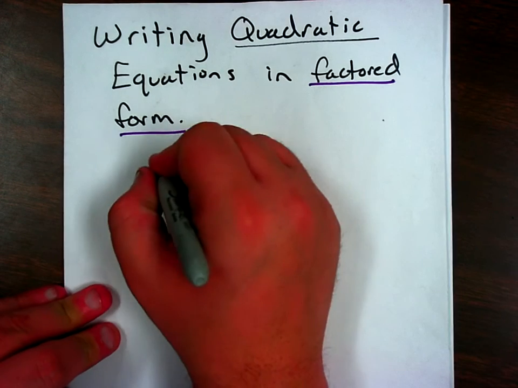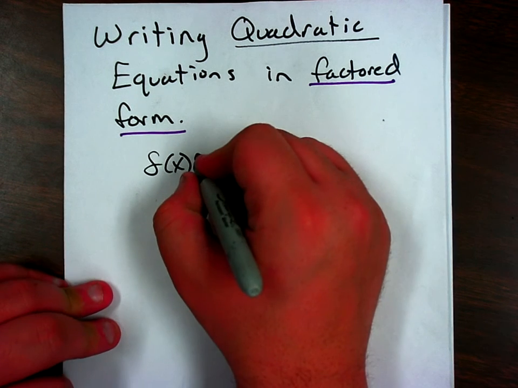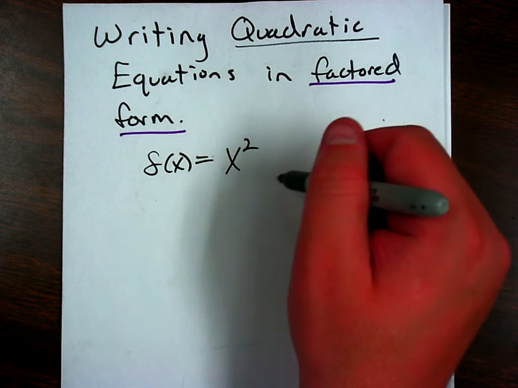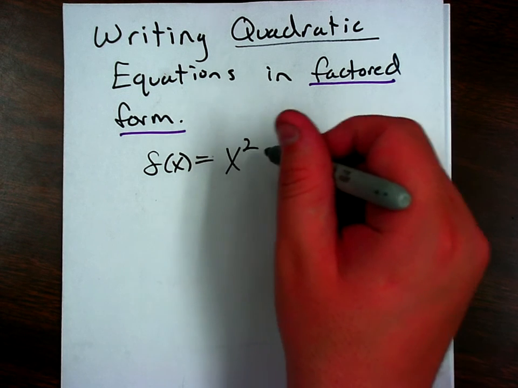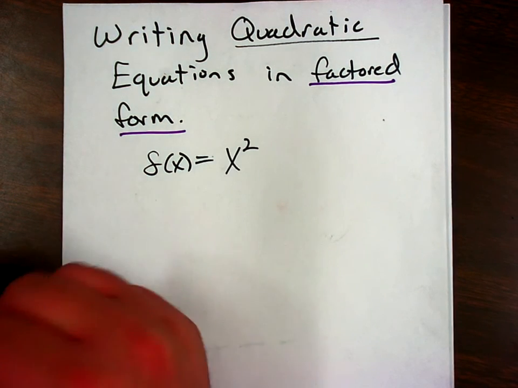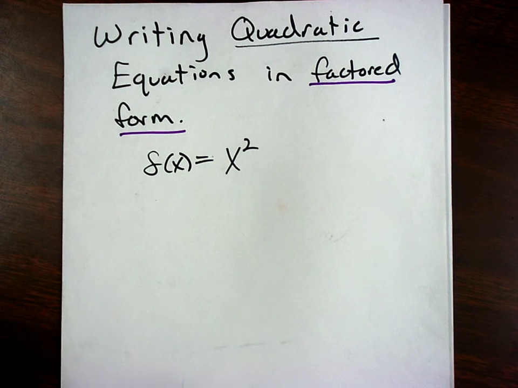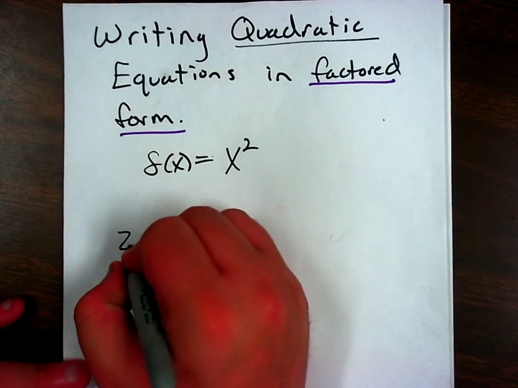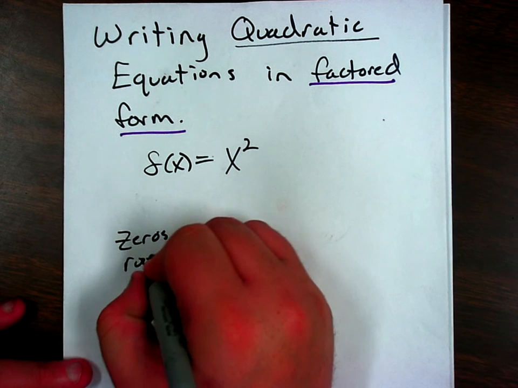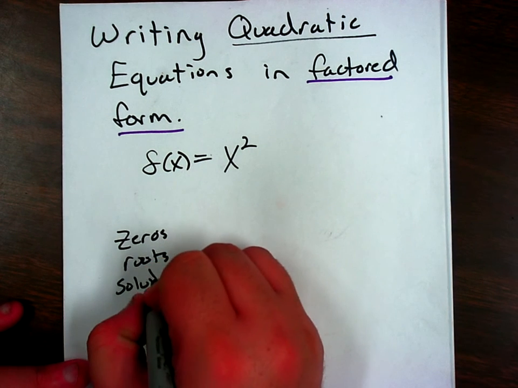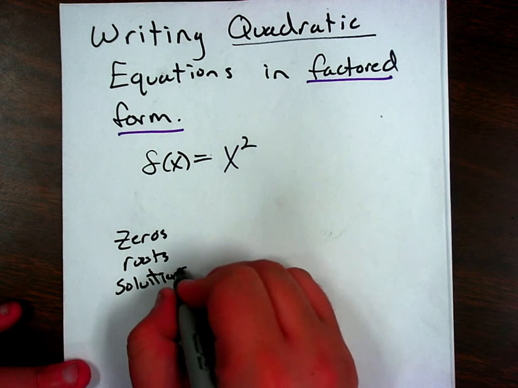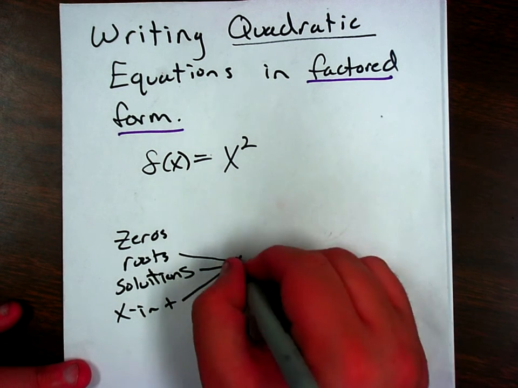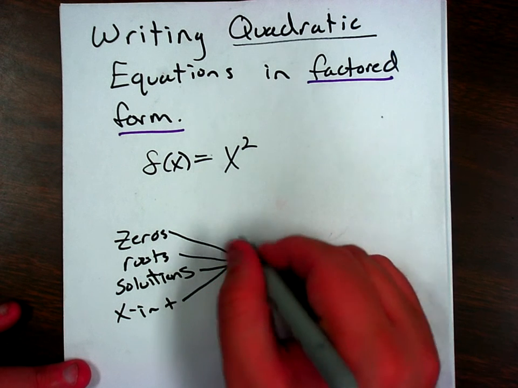A quadratic is any function or expression where the highest exponent on my variable, the x, is 2. Okay, the largest exponent is 2, of degree 2. So that's quadratic. Then you're also going to need to know what these things are: zeros, roots, solutions, and x-intercepts. Okay, these are all the same thing, I promise you, they're all the same thing.